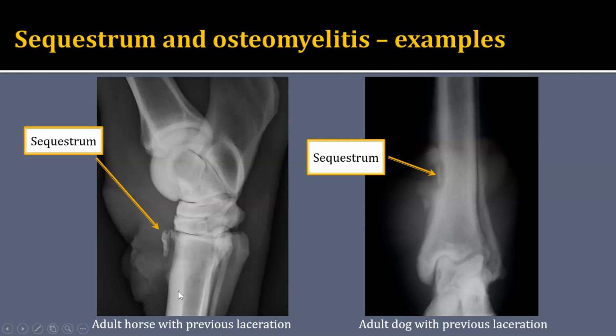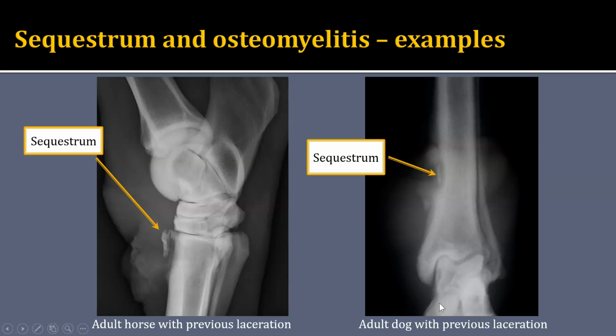And when we look at the third metatarsal bone, there is an area of mild lucency in the cortex, but then this very opaque piece of separate bone that is at the level of that lucency, and then a little bit of periosteal reaction also surrounding that lucency. And so this is a very dead piece of bone. So this is our sequestrum with associated bacterial osteomyelitis, and then soft tissue swelling. That's probably the non-healing wound, as well as some granulation tissue.